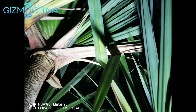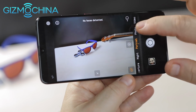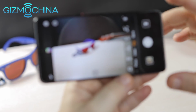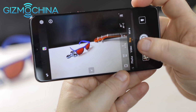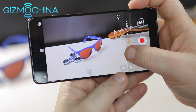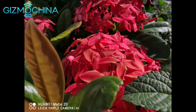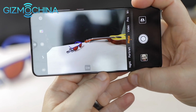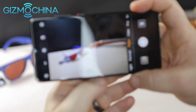The main modes in the camera are at the bottom with aperture, night, portrait, photo, video, pro, and in the more, you have slow-mo, panorama, monochrome, AR lens, light painting, HDR, time-lapse filter, 3D panorama, watermark, documents, and a download option, which can offer a few different additional modes you can, well, download. There's a lot to take in that we're going to have a special camera specific video about. Of these, I recommend night, photo, video, pro, time-lapse, 3D panorama, and slow-mo.